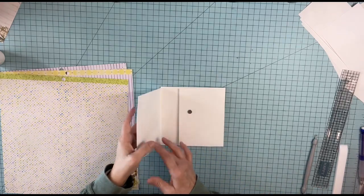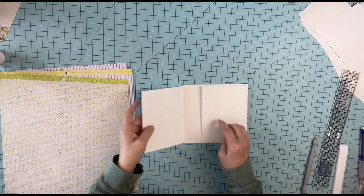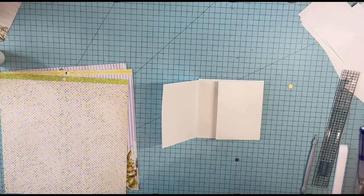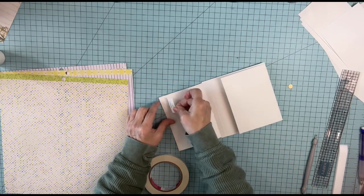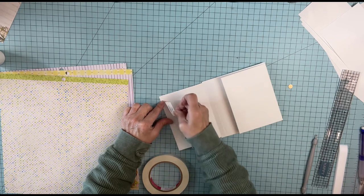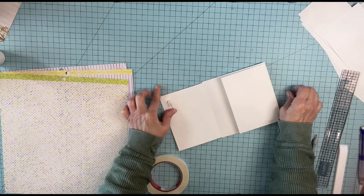I've pulled out some decorative paper and I've pulled out some magnets. I am going to put magnets on that so it can close that way. So I need my score tape and to peel those magnets apart. You go to your separate corners. So these are not sticky, so you have to put some sticky on them. I'm going to need two more. So put that one on your score tape and bring it over — you want to come down a good half inch to three quarters on both directions so you can get your pattern paper down. So I'm going to put it like that.